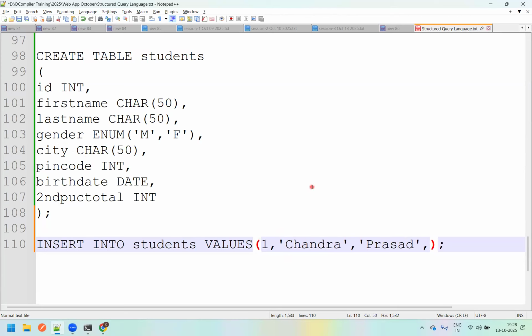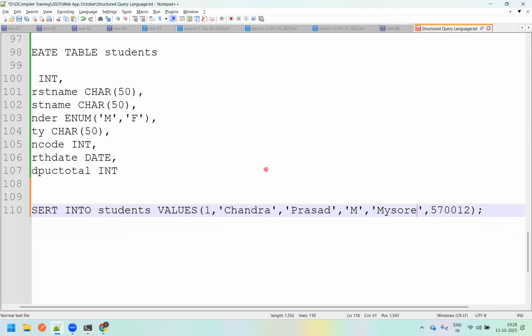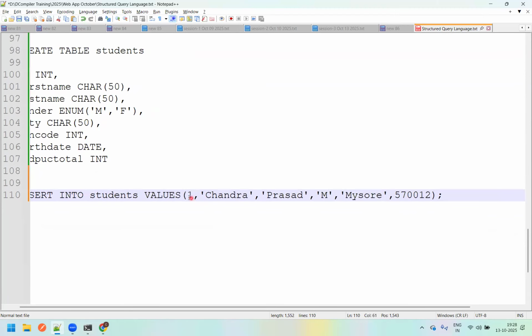Then comes gender. Gender should be one of these values. I'll go with M, comma. Then comes city, pin code, birth date. City is in single quotes. City, Mysore. I'll just decrease the size.